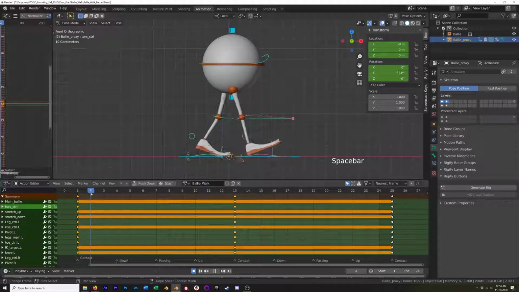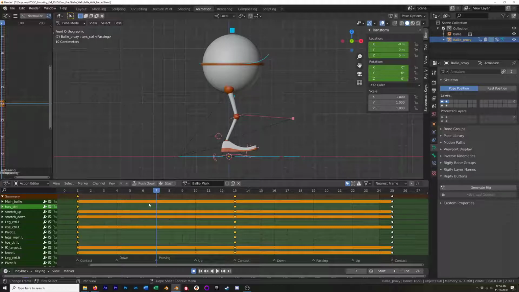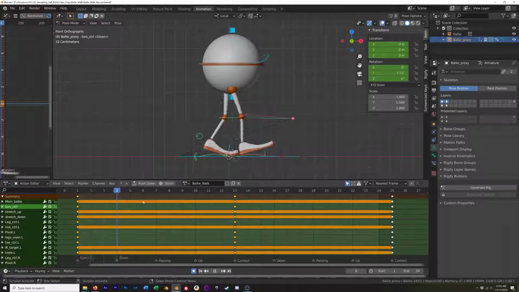Okay, now we're going to break down this further. We'll go to the passing position. Actually, no, we're gonna go to the down position. Doesn't really matter.